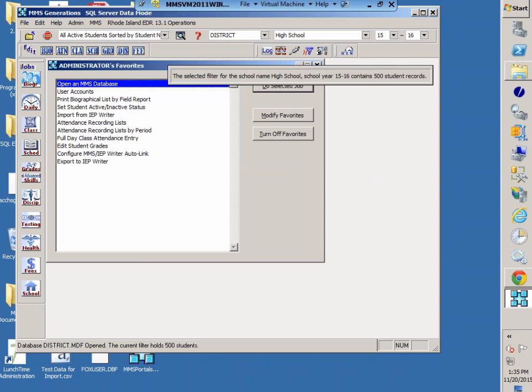Actually, it's twofold. We had a student who left at the very end of last school year, and she returned. When I initially tried to look at her record, because she was no longer active, I couldn't find her in the 15-16 school year because we had inactivated her. But I was curious if we could, in the same school year, look at students who were no longer here, or if we had to switch the date every single time.